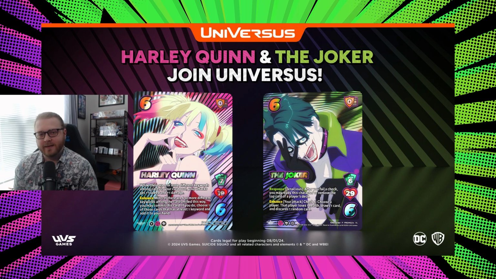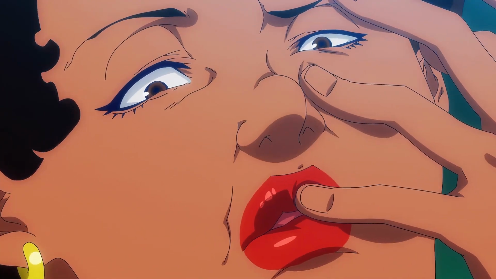Now, I know I'm a little late to the news, as the Joker and Harley Quinn were announced on June 20th as promo cards from the Suicide Squad Isekai panel at Anime Expo. And also, if you haven't watched the show yet, it's actually awesome, and it has one of my new favorite anime outros. Yeah, that's karma.